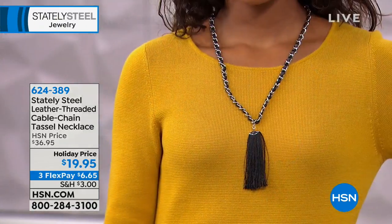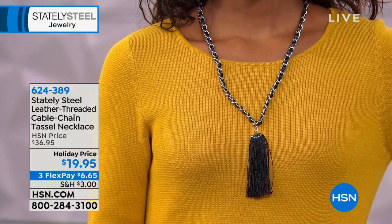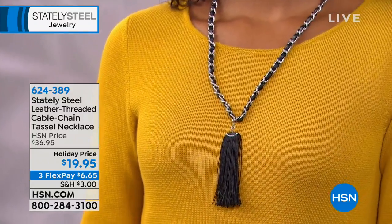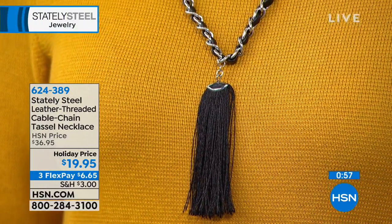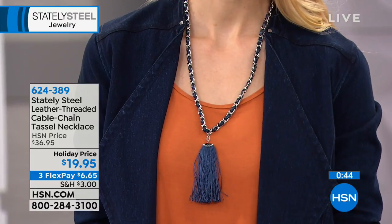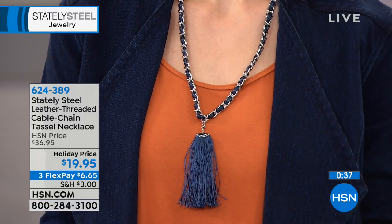We see things on television and we don't always know how it will look, but this lays a perfect length no matter what size you are. You can see Donya wearing it — if she wanted more of a pendant length, she could lengthen it. Angela's got it in gorgeous blue, which is perfect with denim. Throw on a denim jacket for fall — you could wear this all year round, even with a maxi dress.